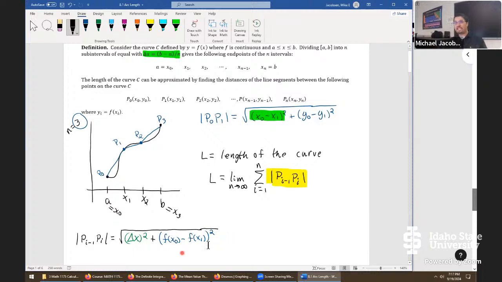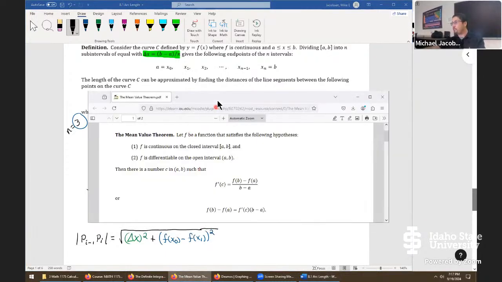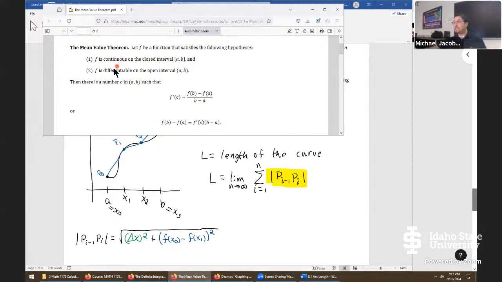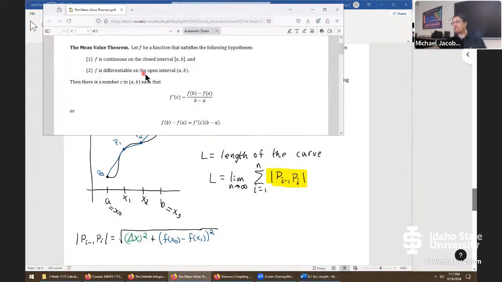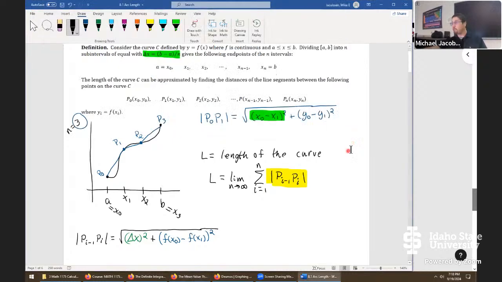So this requires some new idea. And I would never have thought of this in 100 years, but someone did. It's the mean value theorem out of nowhere that's needed in this. So here's the mean value theorem for a review on this. The mean value theorem needs some information. We have to have continuity on the closed interval from a to b. Let's double check that. Yes, we're continuous from a to b, so all set there. However, we also want differentiability on the open interval. Nothing in this problem said we had differentiability. So there's more going on with this problem.